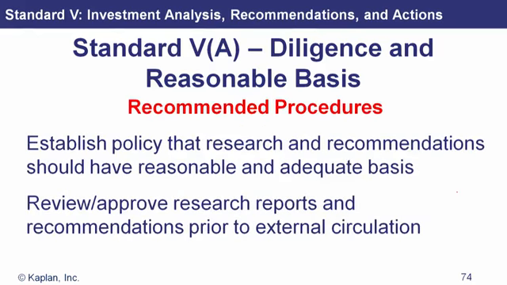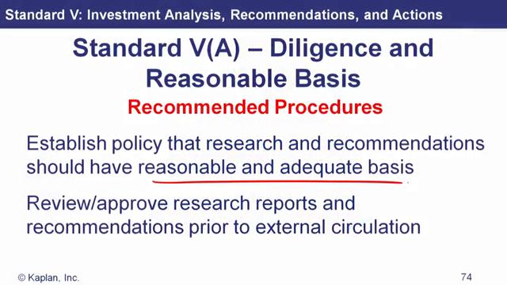Okay, recommended procedures. Establish a policy that research and recommendation should have a reasonable and adequate basis. Right? Well, that's sort of the title of what we're doing here. Okay, but that's got to be policy. You should have a reasonable and adequate basis. And then when you have these reports that are issued or recommendations that are made or even actions that are taken, there should be some sort of review of research reports and recommendations prior to external circulation.